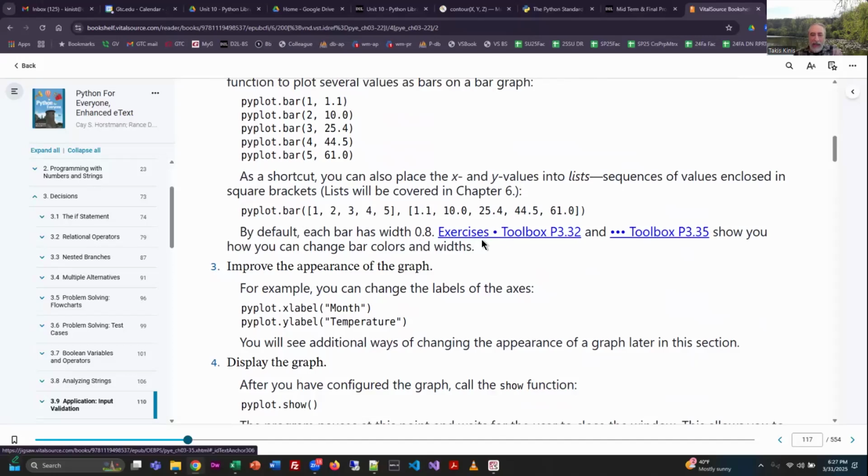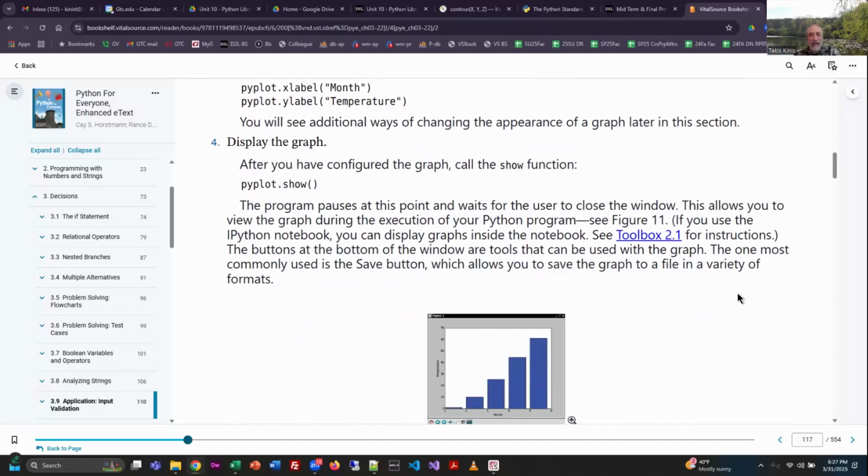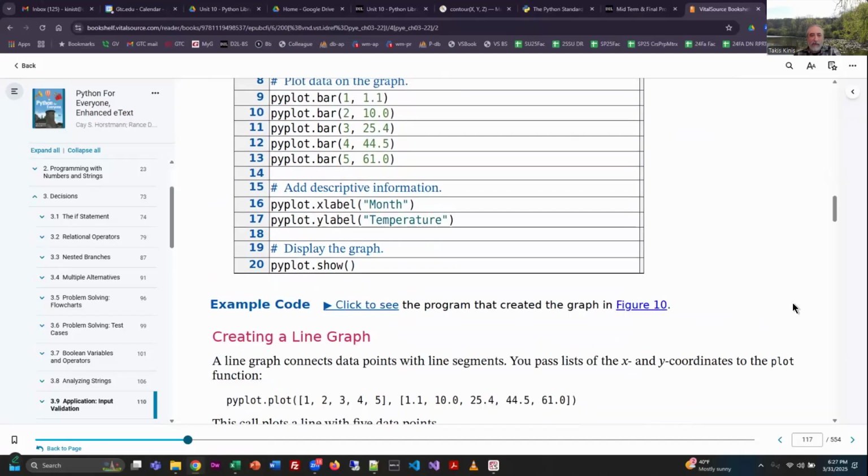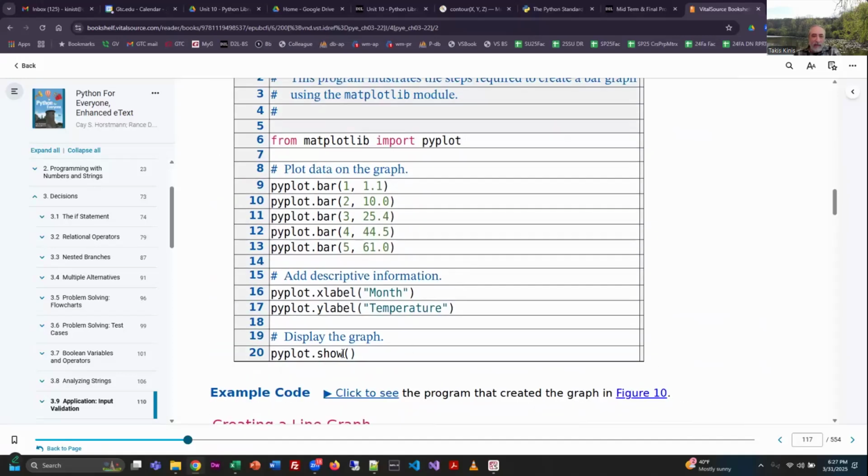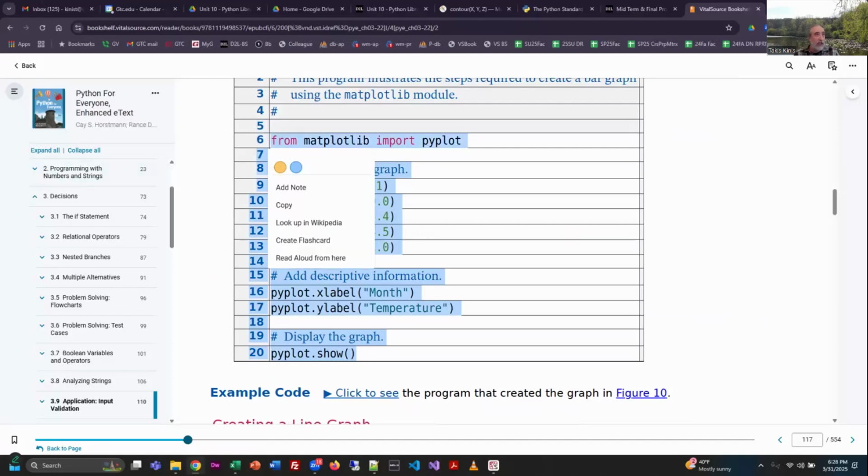Okay, so maybe it has to do with the width of the data. Okay, so I think that's what it has to do with. And notice how they did a much more simple version of it here. So you could do it like this. I see I have a question there, Christina.